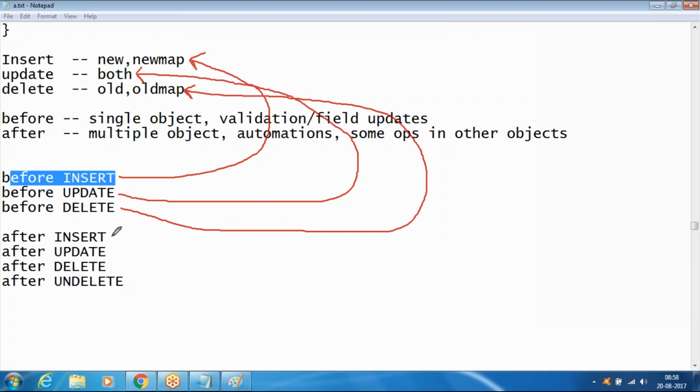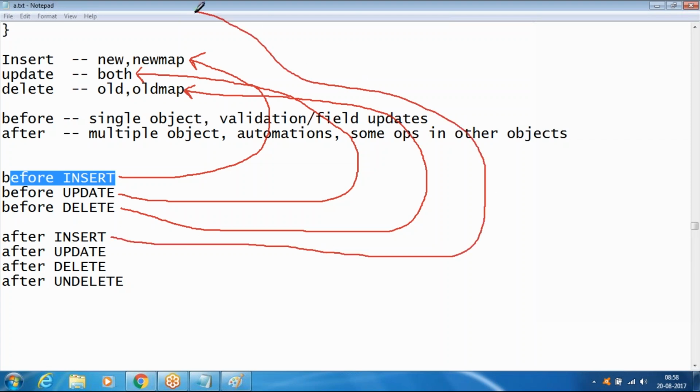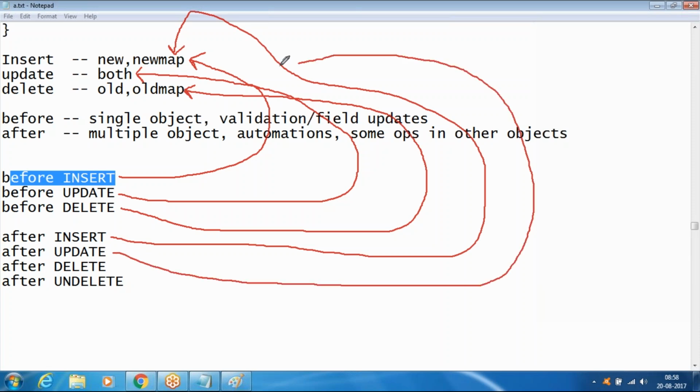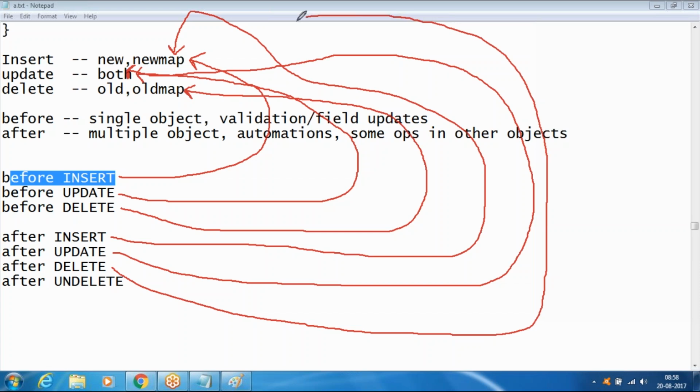So again, after insert, what should I take while inserting? New or new map only. So after update, what should I take? That is up to you. Either old or new, both we can take based on the requirement and what data you are working with. So after delete, what should I take? For delete operation, I should take old or old map only.